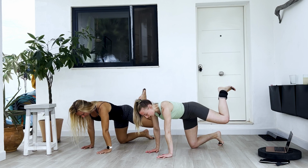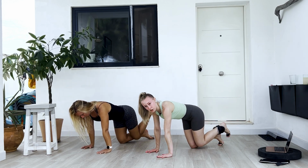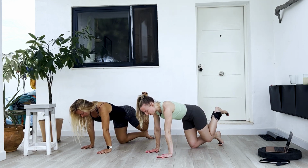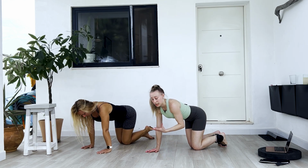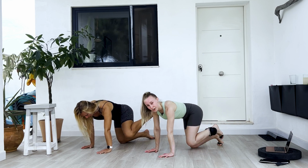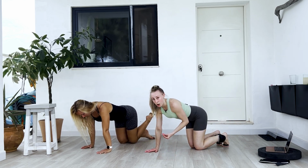Rotate through the hip joint to take it behind you into hip extension, then all the way through to where you started. And just notice how slow we're going. We're then going to go in reverse, so taking it back behind you, rotating round, trying not to compensate, keep the core brace tight, and then back down. So just to demo how we don't want it to look, you want to keep tension throughout the body. What we don't want to see is all of this kind of movement or going too quickly. So try and stay slow with us if you can.